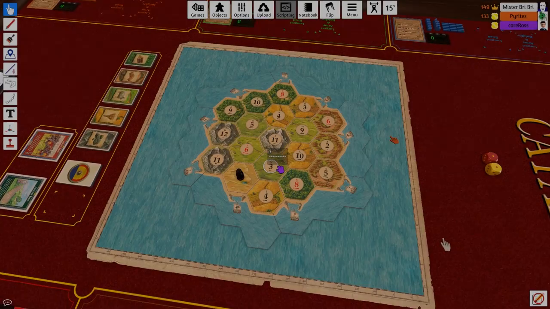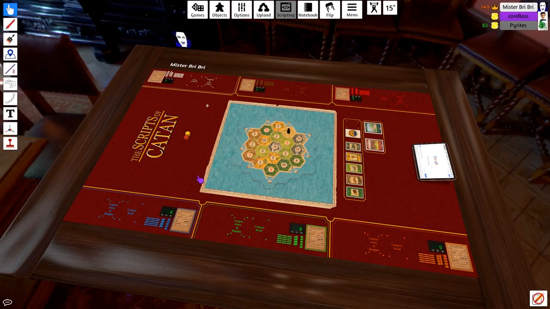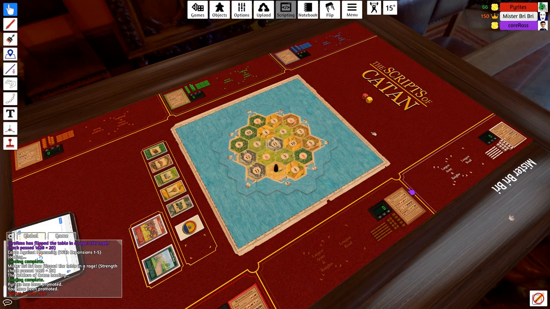Sure. Okay. I don't know what to do though, so you'll have to teach me. So start with placing our stuff. So Brian, you can go first. Where's my thing though? What do I place? You need to place one of your little houses.